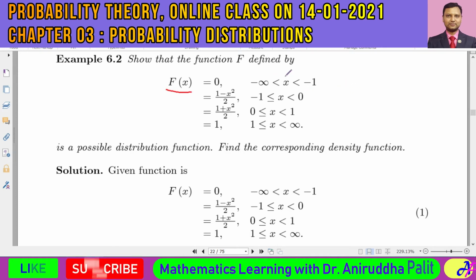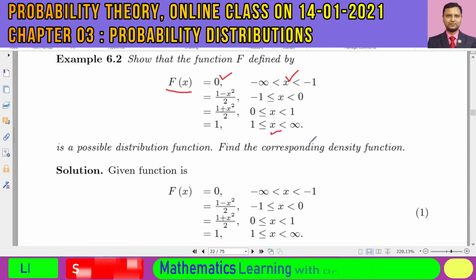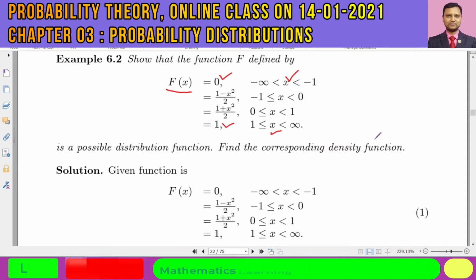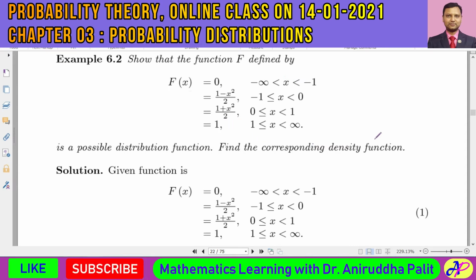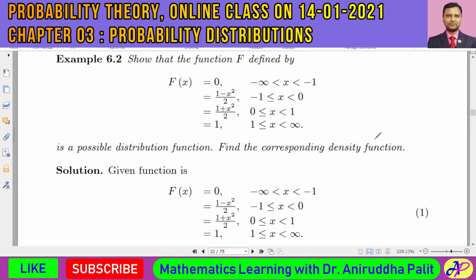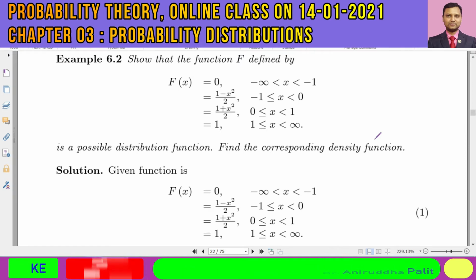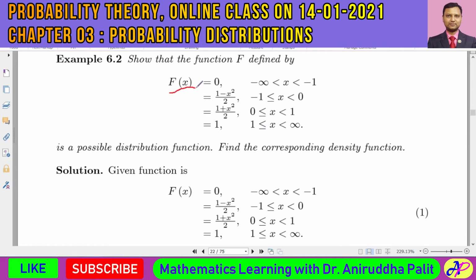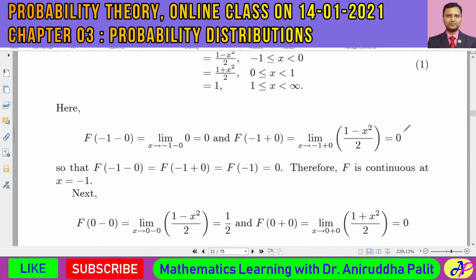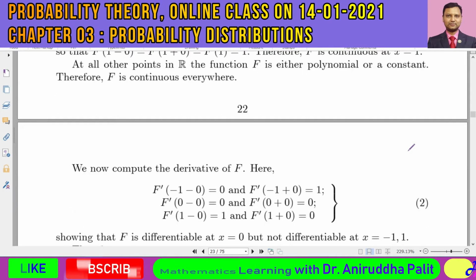Obviously, if you take the limit extending to minus infinity, you are going to get f of minus infinity is equal to 0. Similarly, if you take the limit extending to plus infinity in the last segment, you are going to get that f of plus infinity is equal to 1. So if you can show that the derivative of the function is greater than or equal to 0, then it is confirmed that the given function f is a distribution function. I am not going to discuss all these results. I am going to discuss the summary over here.